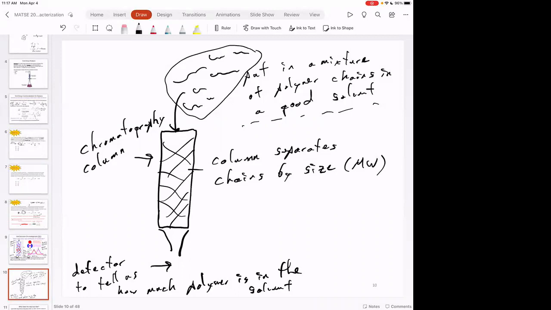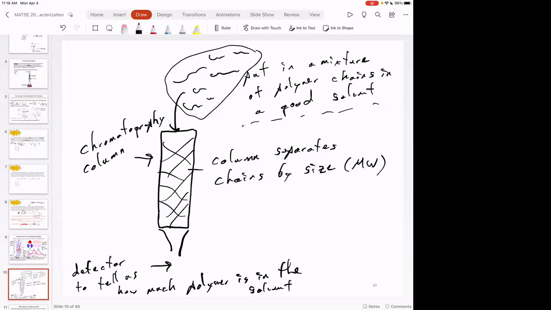We've studied it. And so you need a very well-controlled polymerization. You need something that's predictable. You need something that probably doesn't have a lot of termination or chain transfer. Does anyone remember what type of polymerization that is? Living, and especially living anionic. So living polymerization gives you a predictable increase in molecular weight as a function of time. It's linear, so you can really target certain molecular weights.